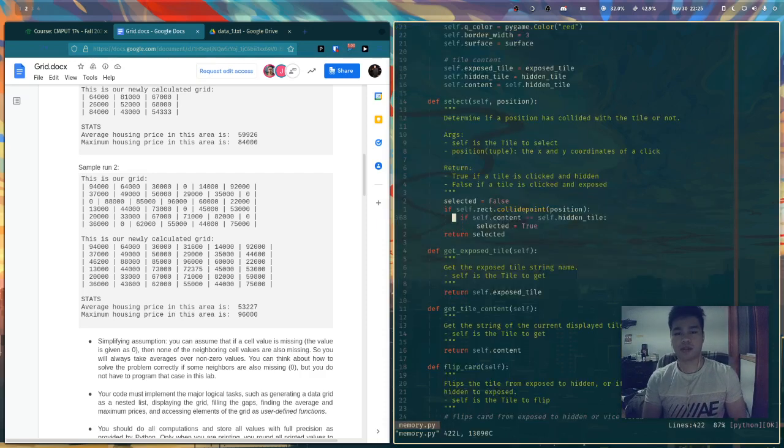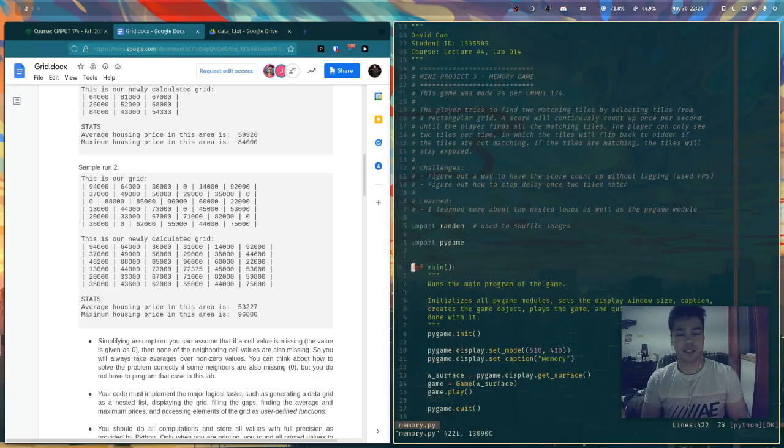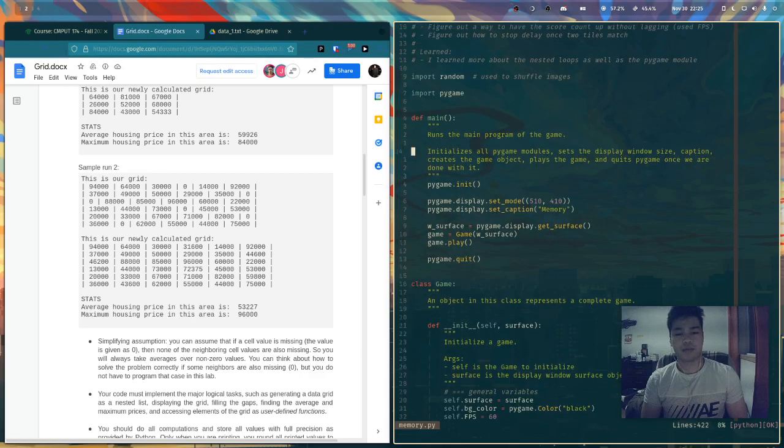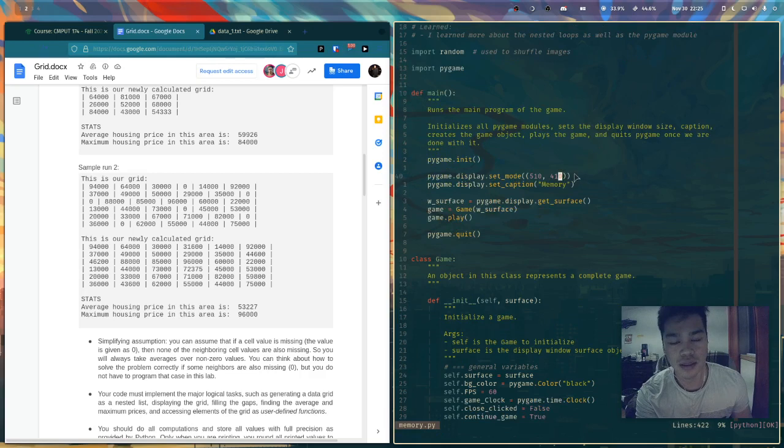Okay, so let's look into this code. The code was based off of a framework that was provided for us in class, but a lot of the functions were something I implemented. So I'll just go through everything. This will probably take like half an hour, but this pygame.init function basically initializes everything. Set mode is the width and the height of the screen that we just played.